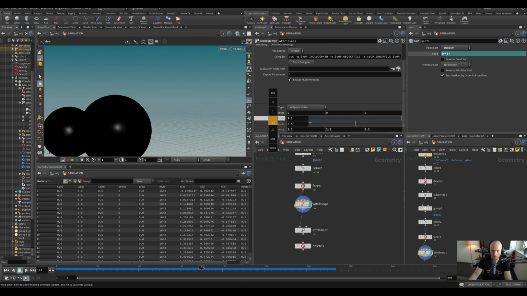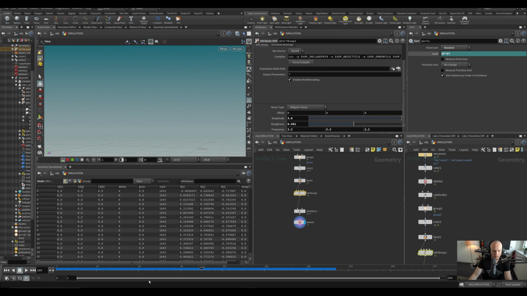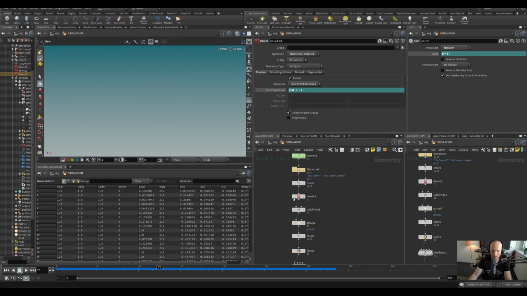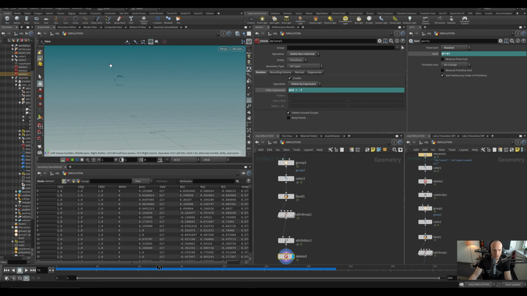Oh, let's do alligator, right? Something like that. Let's have a look at where do we have... Where did they go? Oh, there they are. All right, so you can see we have some velocity there.